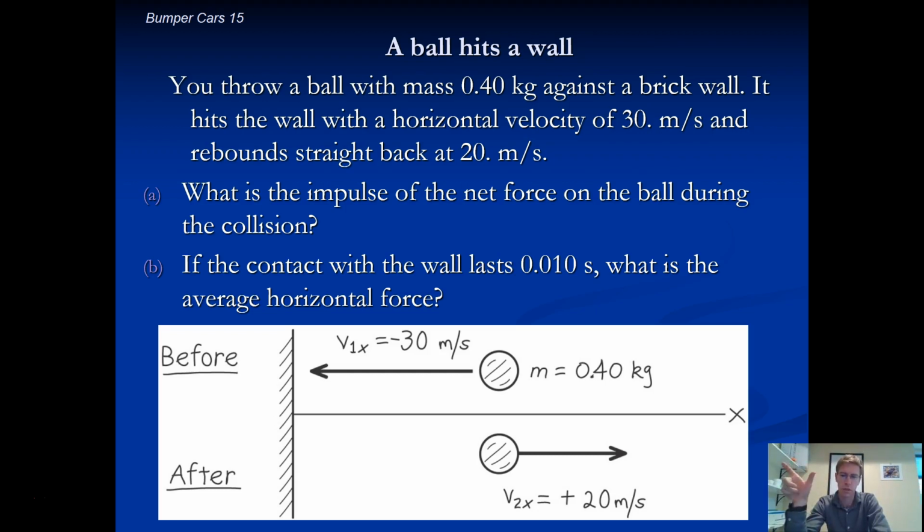So what would the force be during that time, if that's the duration, the amount of time that the impulse happened? So some hints for you. Keep in mind, impulse equals change in momentum and impulse equals force times time. So I want you to start by finding the change in momentum, then try to find the force once you know the impulse.